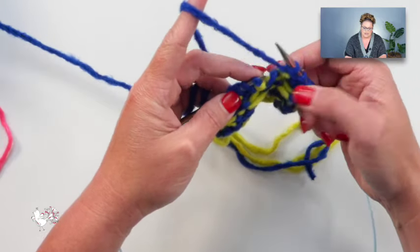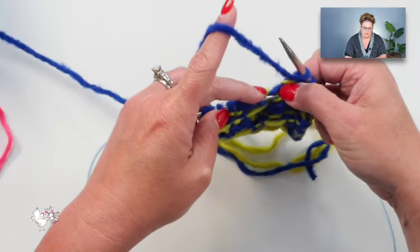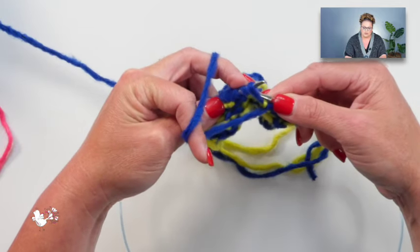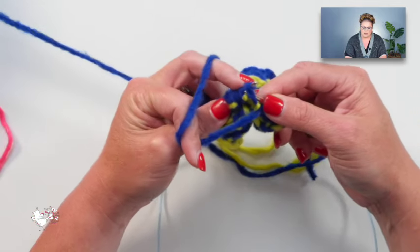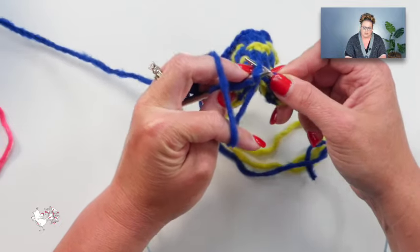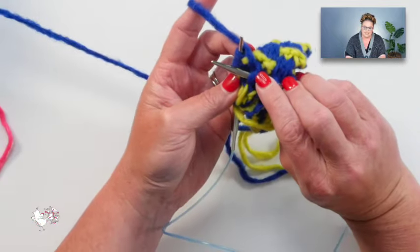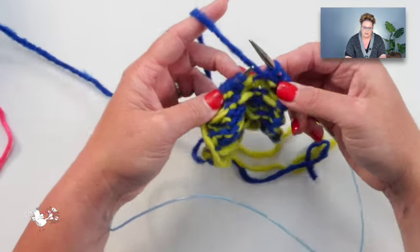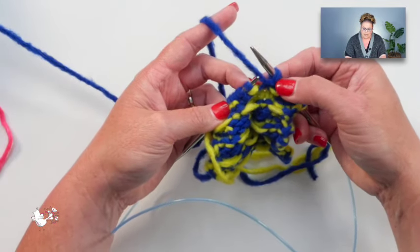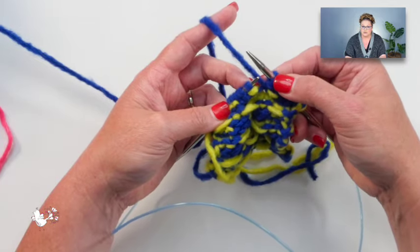If I wanted to pick it up the other way, let me show you. If I pick it up from this direction and come up, I now want to purl through the back leg. So I will come over here and go through the back leg and purl it. Both methods will work for you, and what it does, it maintains the stockinette on the other side, but you do get that extra stitch. So that's how you would do a make 1 purl. And for the smallest size, you'll end up doing 2 of those.